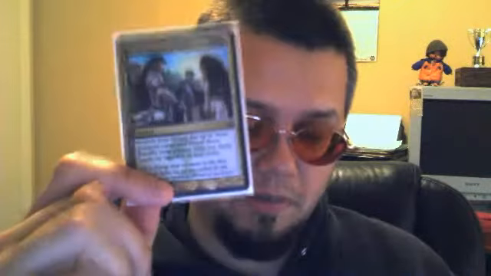it lets you go search up key pieces. It says search your library for up to 3 creature cards and reveal them, and then put them on top of your library in any order.